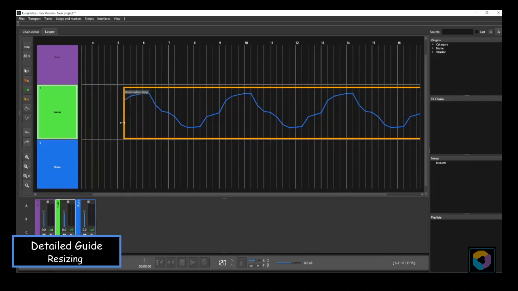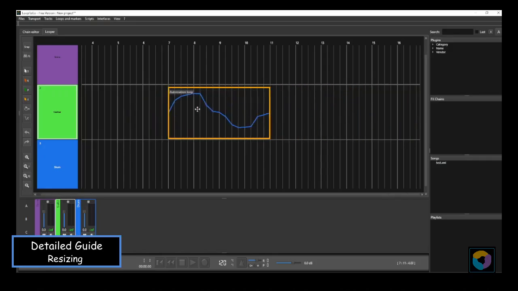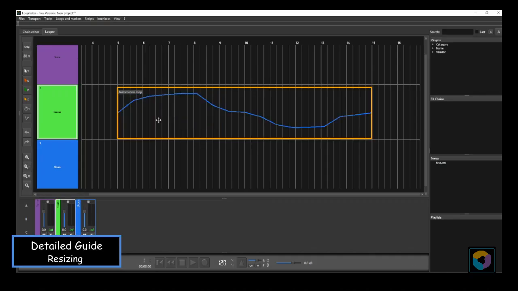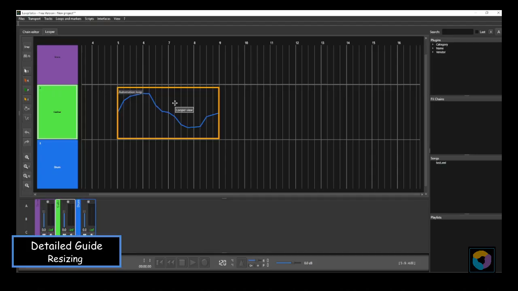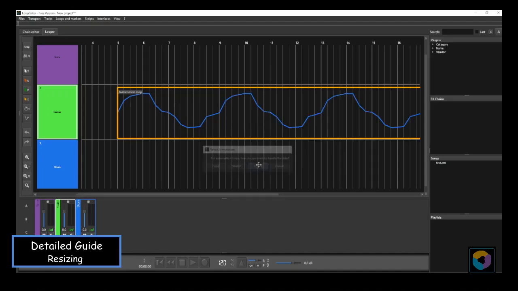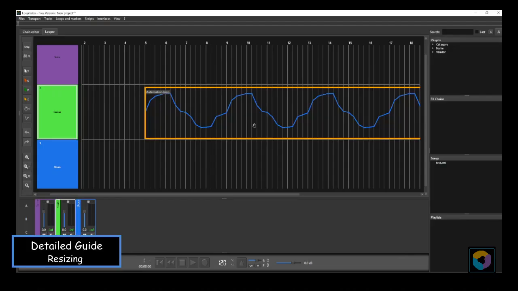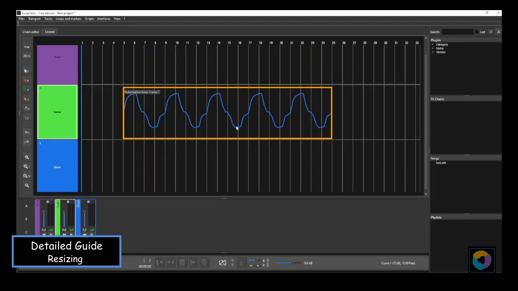Press Ctrl-Z to undo your change, and Ctrl-Y to redo it. To resize a loop to a specific length, select a loop, type the number of bars, and press Enter. To choose another resizing option, enter the number of bars and hold the Shift key while pressing Enter. A window will appear, allowing you to select the resizing method. Clicking the corresponding button will apply the resizing with the selected method.